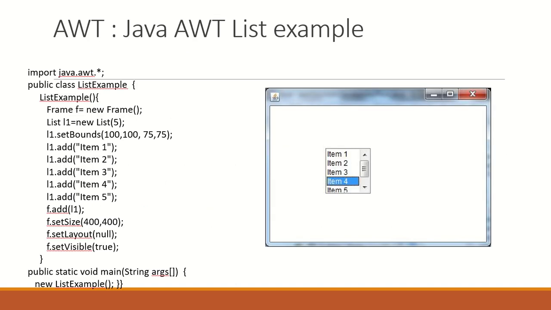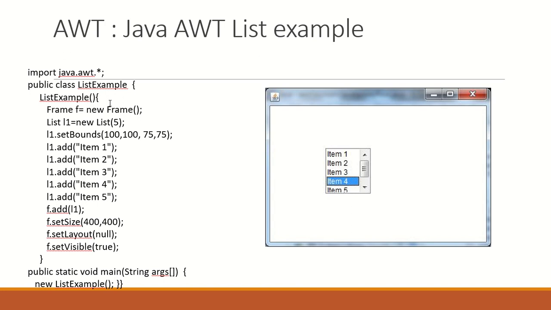Okay, so I'll show you a sample here. There is a list which has 5 items, as you can see in this output window. So this is your list and there are 5 items, from which one is selected. Okay, so let's see how to program the same. As always, you will have to import the AWT package. Then from there you will have to use your own List class.